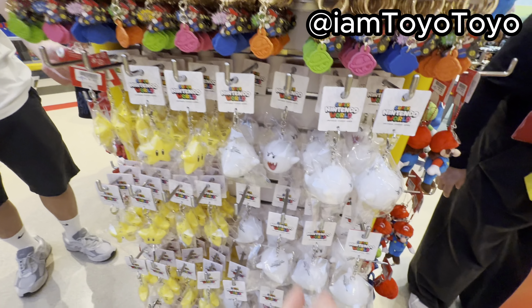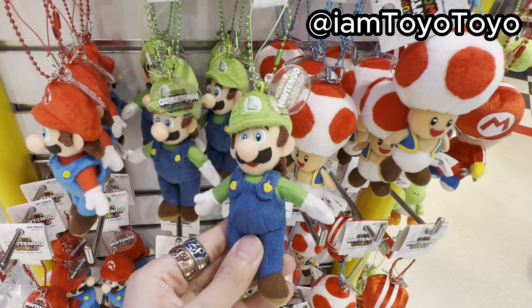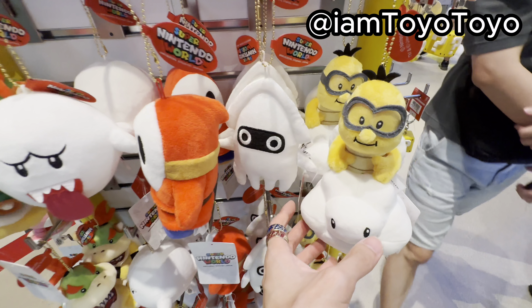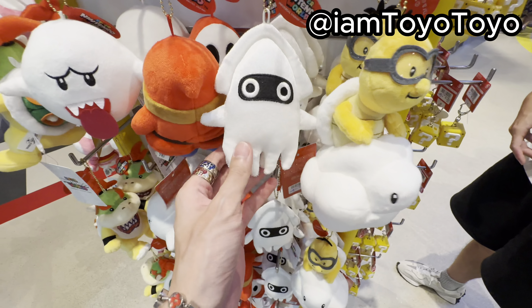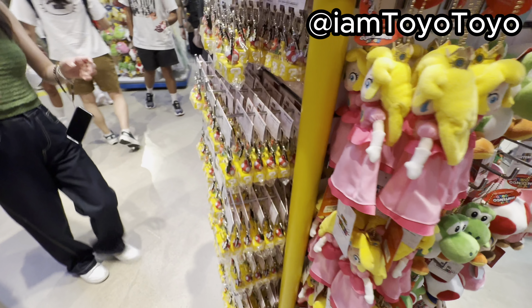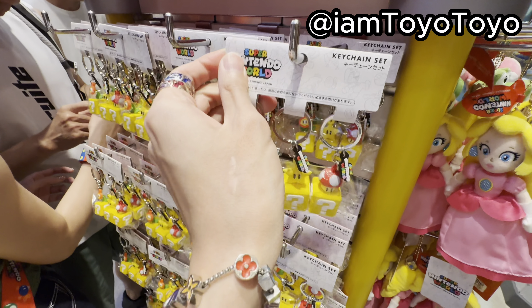More keychains — I think these ones light up, 1,600 yen. Randomly picking a Luigi one up. Toad, Mario cart Toad. I like this Yoshi one scoop. Boo. I do like these bigger ones — this thing that throws spiky turtle shells at you, and the squid. Shy Guy, Boo, Bowser Jr., Pink Toad. In the team set you gotta buy 3 — 3,000 yen, so it's 1,000 yen per.